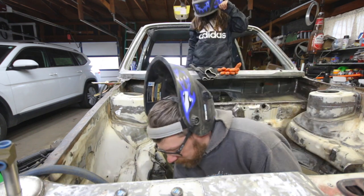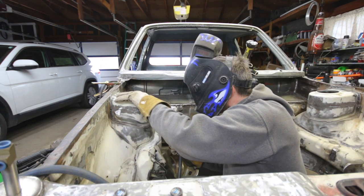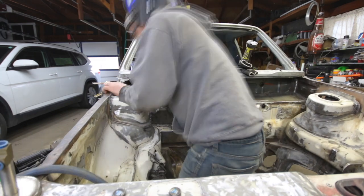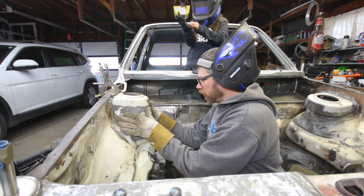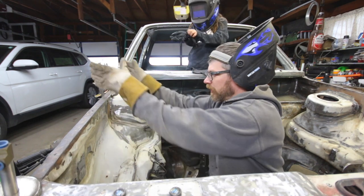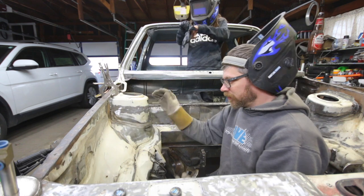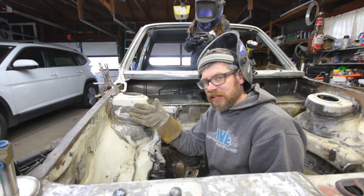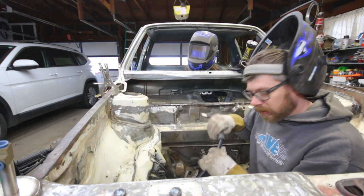All right, let's just get to trying to weld this thing in. All right, so I have one tack here. I put it in place to keep it centered up. It's feeling pretty good. And then I screwed in up top the sides, and then I added some clamps here just to get me going so I can tack weld in the rest of the way and then make sure it doesn't move, and then I can weld the rest of it. I'm probably gonna weld it inside and out, that way when I grind this there's still weld on the inside, just in case I didn't penetrate it enough, it's got weld both sides. So back at it.